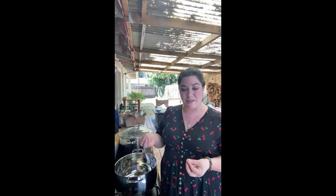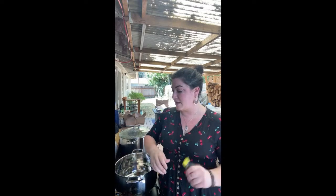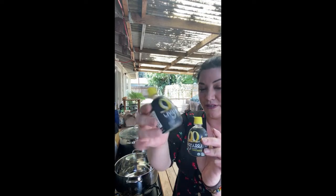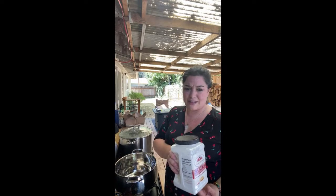We are going off of a pie filling recipe for blackberries. Cherry pie filling uses almond extract to bring out the flavor of the cherries, but for this recipe, we don't have to do that. We're going to be using lemon juice, and you want to get bottled lemon juice. I think it's Cornabees is a brand that I used before.